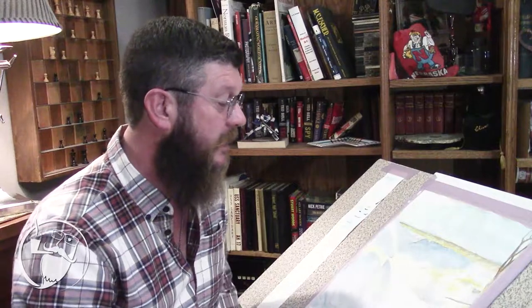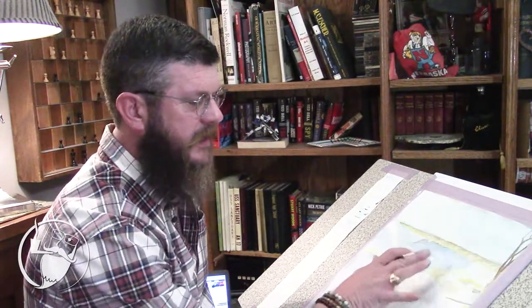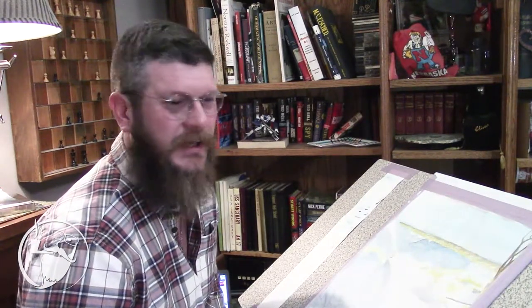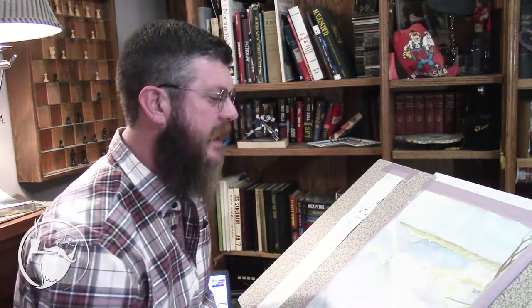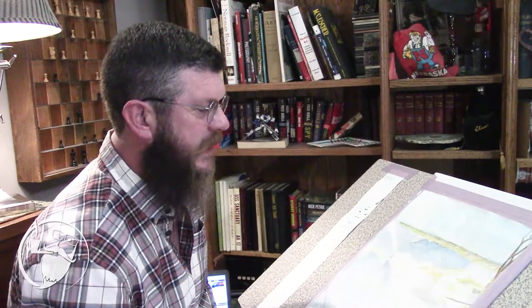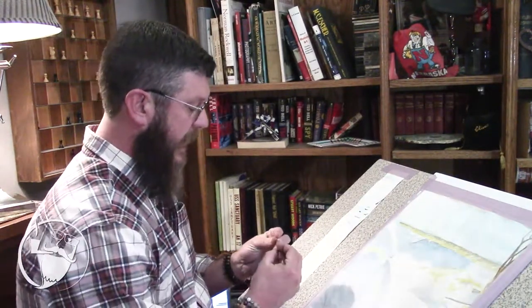I'm going to take this piece pretty seriously. You can see there are already splashes of color on here — probably looks a little rough, at least it does to me. But you've got to start someplace. I'm going to work in this area today. We've got a lot of dead grass and twigs — kind of a recurring theme come winter time. I've put in the highlight areas where the sun's reflecting off the grass. All the areas that are currently white are either snow-covered or darker shades of the same dead grasses, and we're just going to work on building some of that out.